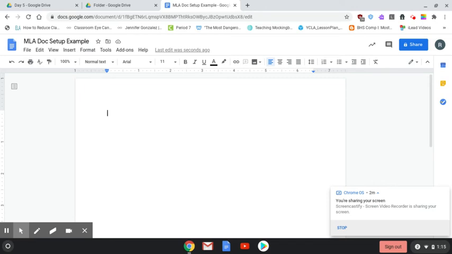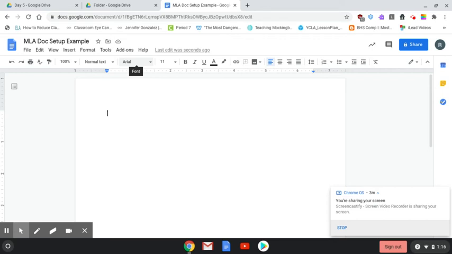You're going to use 12-point Times New Roman font. So this right here is your toolbar, this whole line of buttons. To switch the font, you're going to click this button here where it says Arial. We should know by now, just from our experience with computers, that Arial is a font.